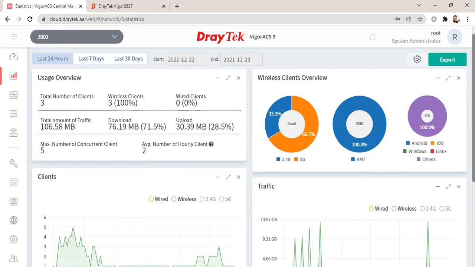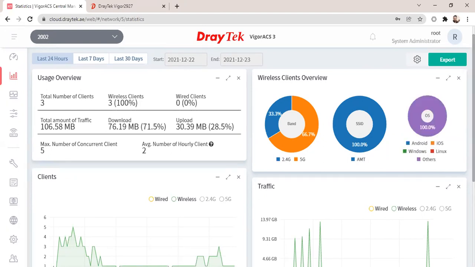Also, device identification is there. You can easily understand which devices they have used. Currently, the OS is showing others, so it is not identified. That is why it's showing others, in purple color. If it is Android or iOS, you can identify it by the color code.